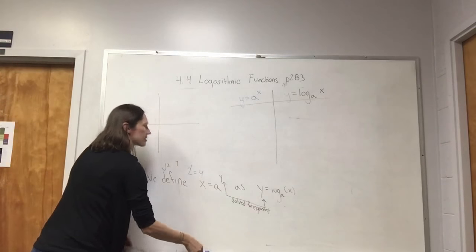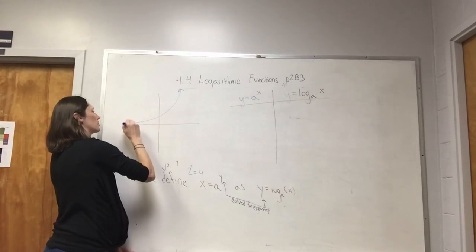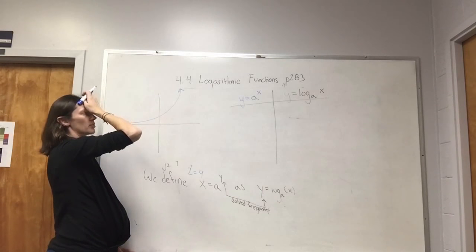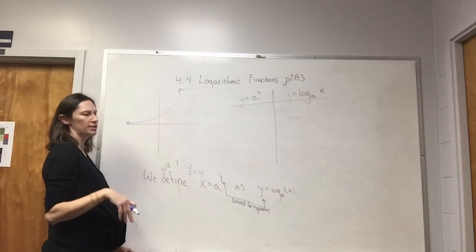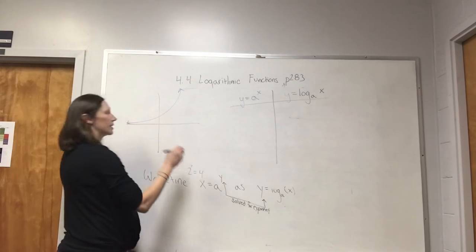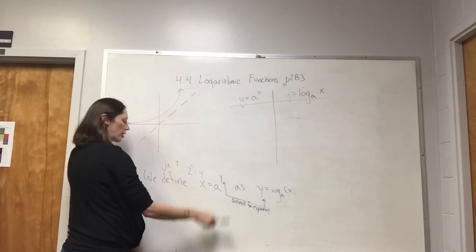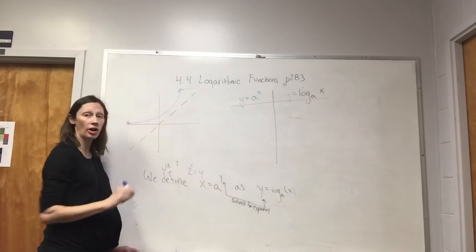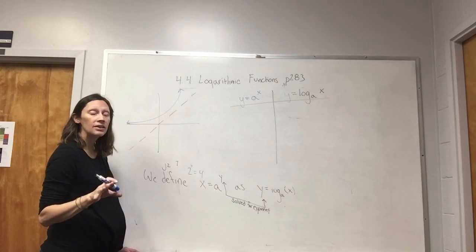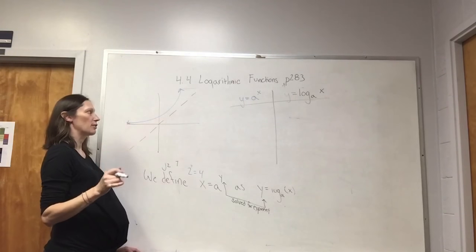So the exponential graph looks like that, right? We got this growth curve. This is if a is greater than 1, we have growth. If a is less than 1, we actually have decay, but let's just assume a is greater than 1. Now, if I want to graph the log function, this is any log, log base a. They are inverses. We're undoing an exponentiation with an inverse.